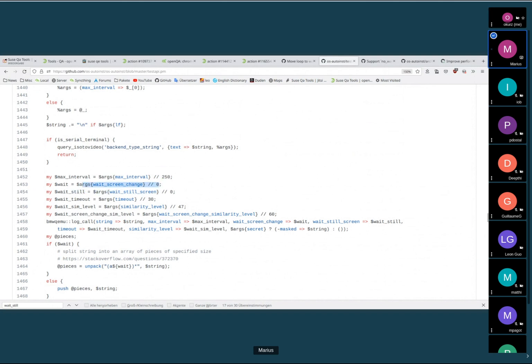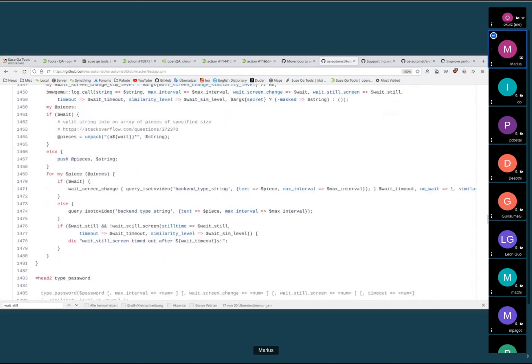Yes, so wait is also here apparently not a 1 or 0. The number is actually used here to define the block size, basically how big the pieces the string will be split into will be. And after each of those blocks, or actually rather before, it will wait for a screen change.